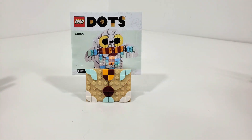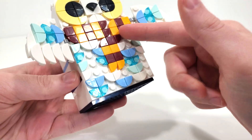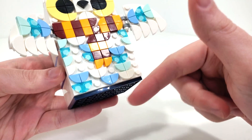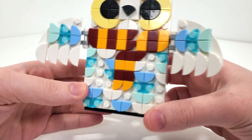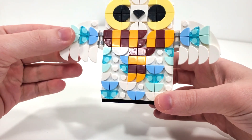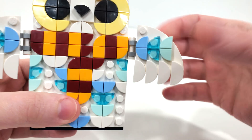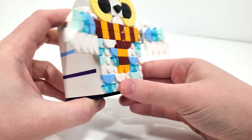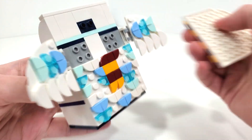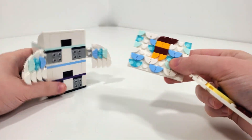Moving right along to Hedwig — probably the part I like the least about this design, and might just remove right off the bat, are all of these random tile pieces around the scarf. I just don't really like how that turned out. The scarf design I really love — love the color scheme. Happy that there aren't any other random colors mixed in, just the yellow and red for Gryffindor. I also have to point out these half-circle tile pieces, which are pretty neat to get in white — you actually get an extra one within the set. You get yellow around Hedwig's eyes, as well as a melon slice for the nose or beak area. As far as how this is attached, it's pretty nice and simple. You get some studs building on the side for the plate piece, which you can actually remove. They are pretty simple, so if you want to customize these off the character, you can remove them and tile them off separately — that's one feature I actually like.